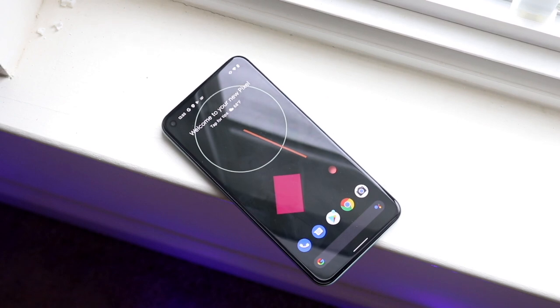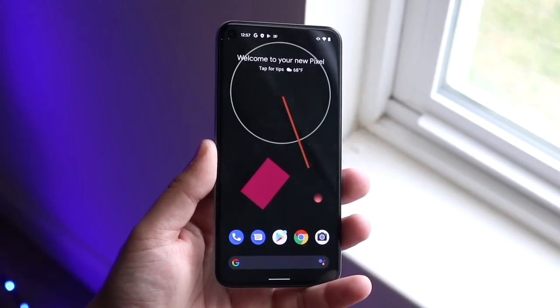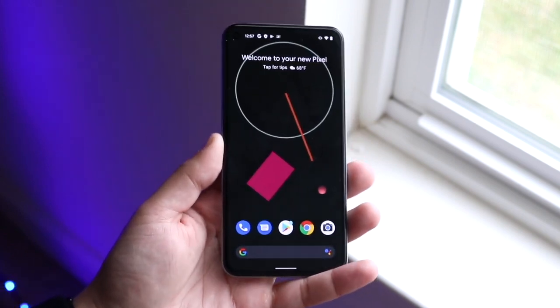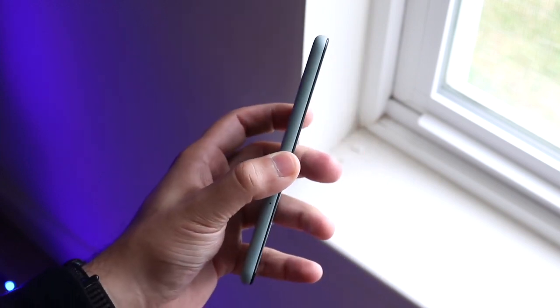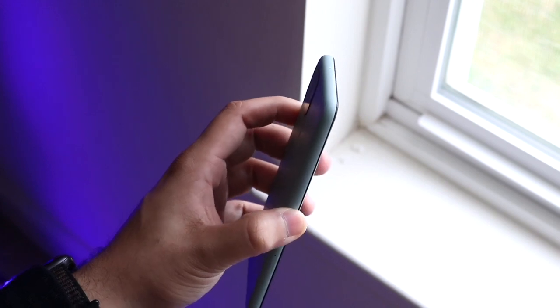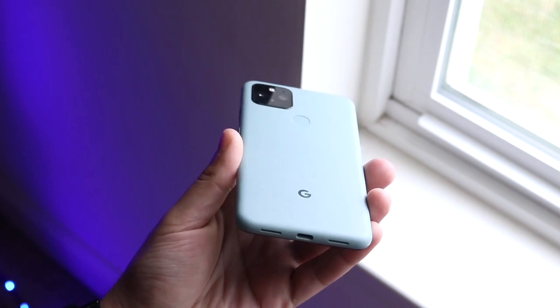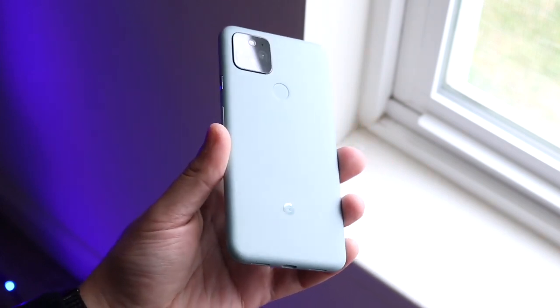And the day one updates thing is the main thing with Androids that you may be forgetting about. You may pick up something like the latest Galaxy, but the updates are not going to be as prevalent as something like a Pixel, especially with how Google's going now, they're probably going to expand the longevity of the Pixel series as well. So without a doubt, the Pixel 5, the 5a, or the Pixel 6, whenever that comes out, those are some of the best phones you can buy, in my opinion, and those are solid devices without a doubt.